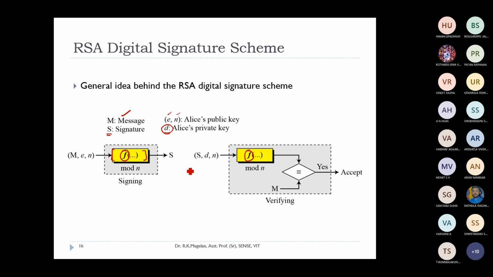Can you spot that there is a mistake in this block diagram? Actually, it's a mistake in the book also. Can you tell me what the mistake is in the block diagram? Anyone able to spot it? Just check the inputs, outputs, and other things, whether everything is fine.